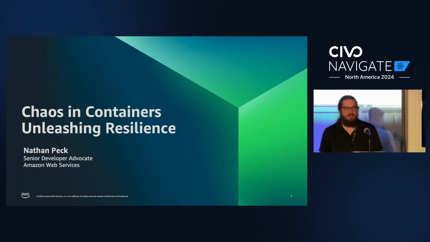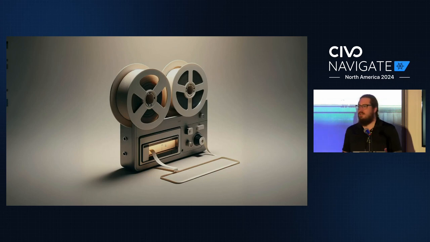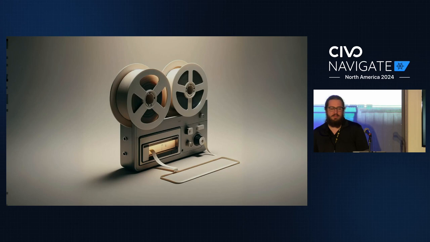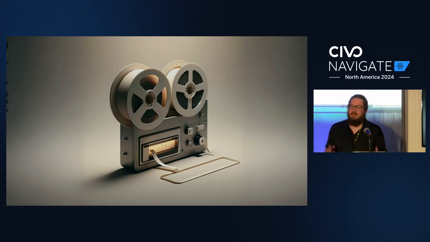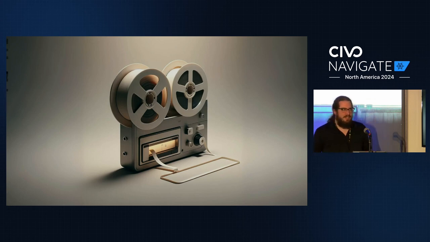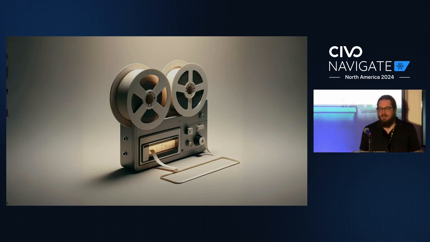Obviously, there's a lot of first year software engineering students who learn about concepts of software engineering through something like the Turing machine. And the idea behind the Turing machine is it's obviously this theoretical machine that has infinite tape on either side and a read write, and it can calculate anything in the world. And it is an effective learning tool because it is chaos free. It always functions properly. It has infinite storage. It never makes mistakes. It never breaks. It's simple enough that you can understand it and understand the theory behind it and the theory of computing.